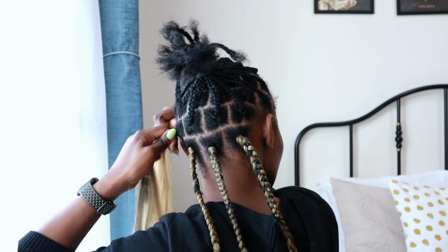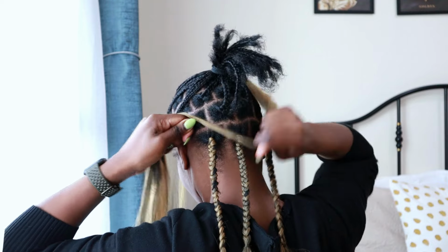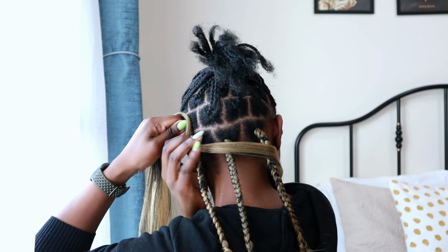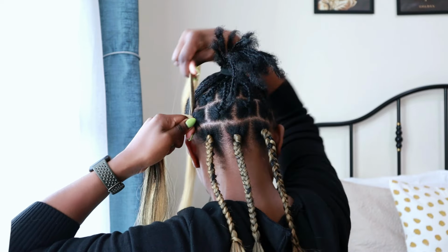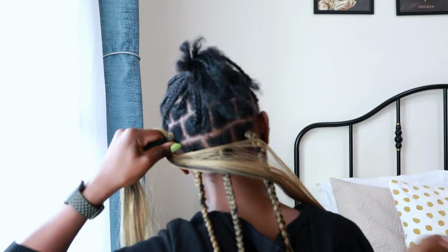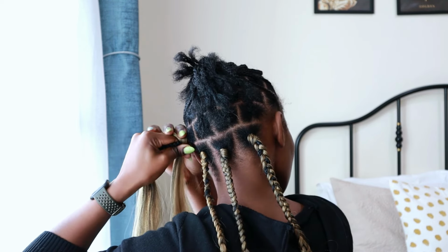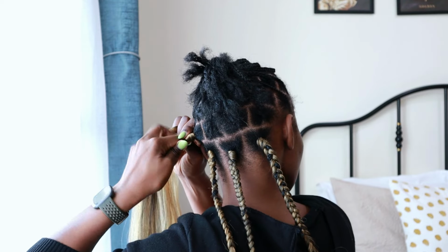And then I add the extra piece of hair, twist it around twice, and then start braiding down. I feel like the essence of a good jumbo box braid bob is the knot at the bottom of the braids. And right now I know the craze is all about knotless braids, but I feel like when you're doing a bob, you actually need those knots.